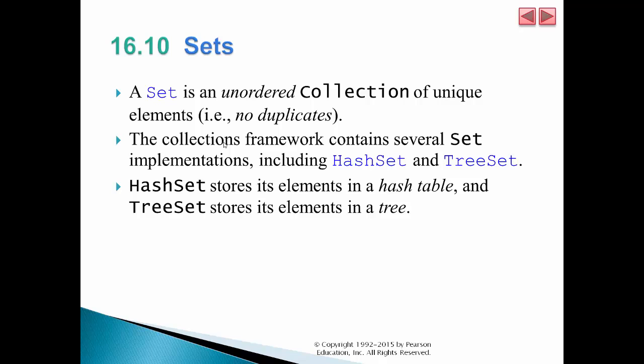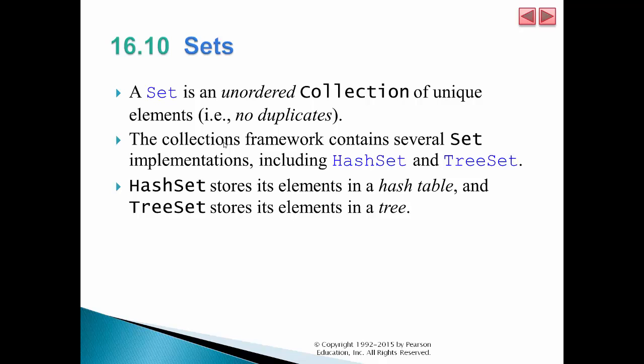Okay, and the sets are collections where no duplicates are possible, and there can be a lot of different implementations of sets. The hash set and the tree set are two such implementations. Hash set, as you know, uses hashing methods to figure out if there is any collision or not. If there's no collision, it goes and adds the element.